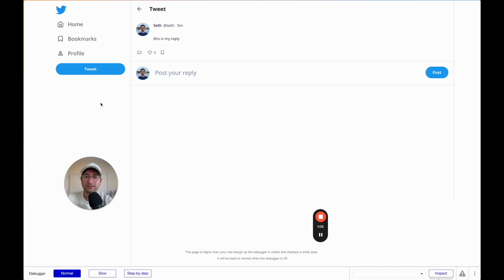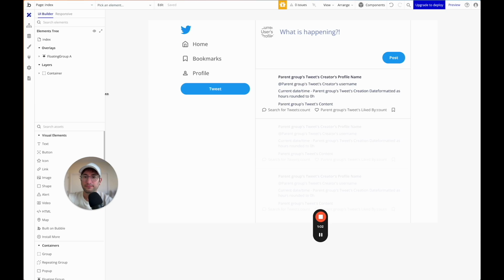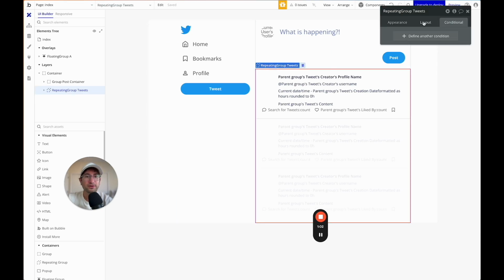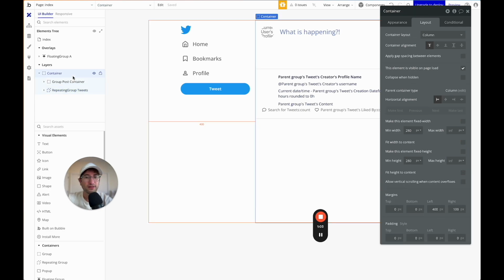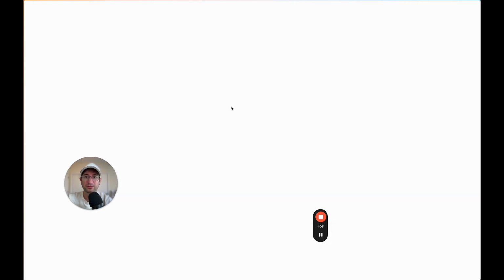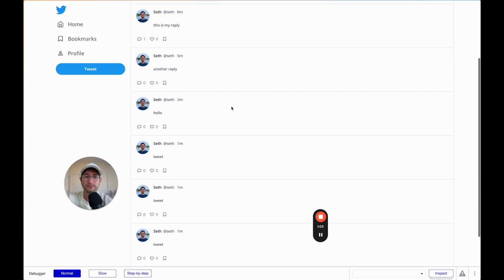Let's go back into our app. And under the repeating group, what I want to do is fit height to content under the index. And under the container, we're going to click fit height to content. And let's see what happens when we do that. Okay, cool.